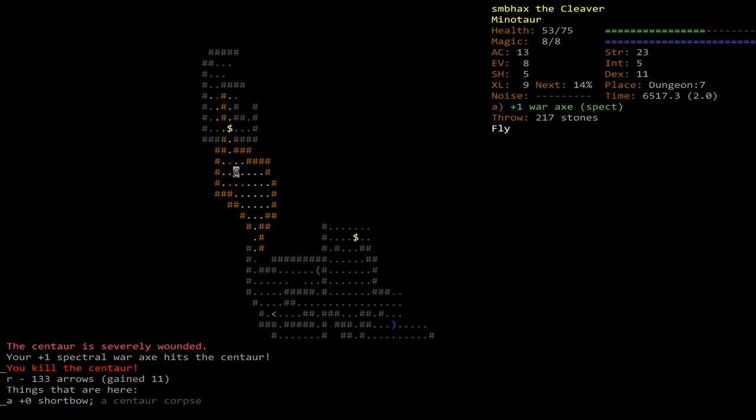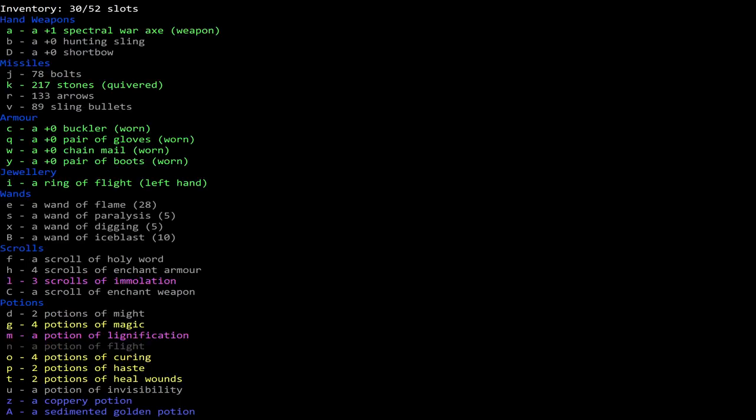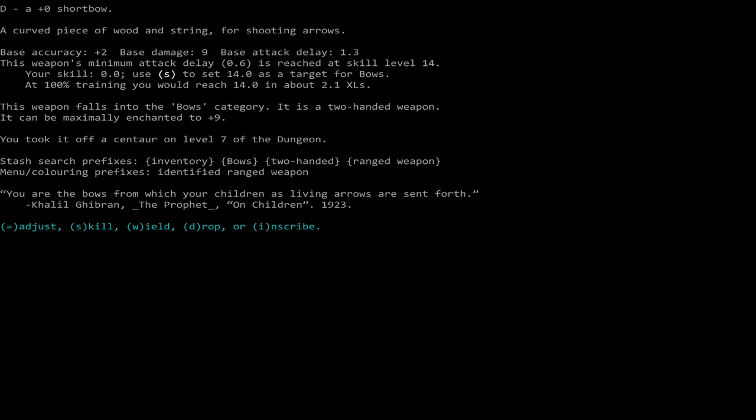Oh, there's a bow. How many bows? Have I passed up bows before? Get the bow. Should I use the bow instead of the sling, I wonder? What do we know about the bow? Base damage 9, attack delay 1.3.